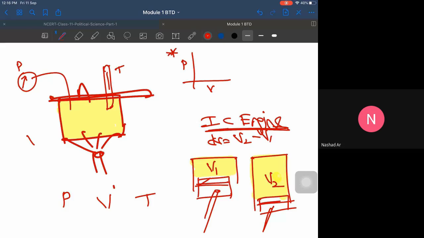So Nashad, I asked you about the IC engine. I have clearly stated in this particular space here that the volume will definitely increase or decrease. It might change from V1 to V2 or V2 to V1 when the piston reciprocates. So definitely there is a change of volume when it comes to an IC engine. But for a pressure cooker, which I have been explaining initially, will the volume change?